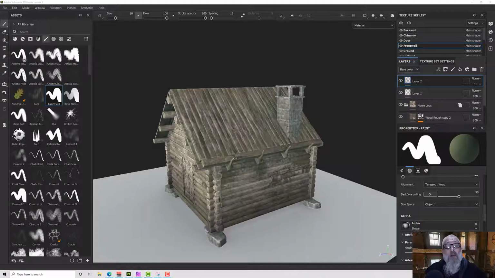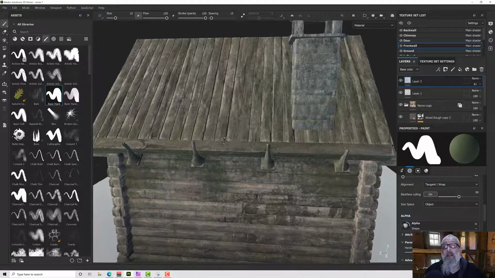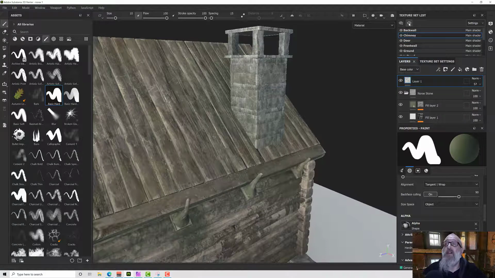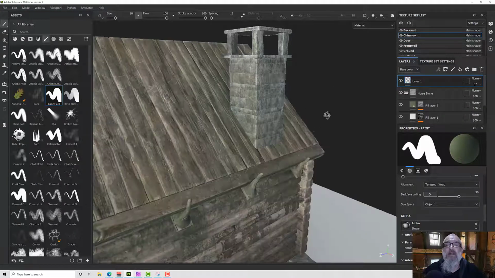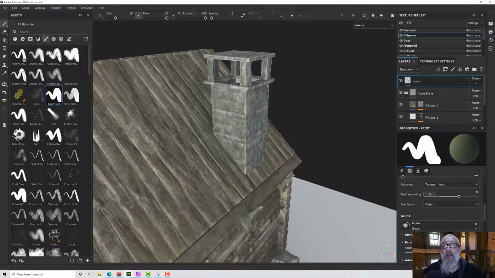Next then, we're going to try and integrate this chimney into the roof a little bit better because it looks kind of stuck on. There's no texture consistency to bring them together. So let me just select the chimney to start with, and no, I won't isolate it. I'm going to leave it as it is so I can see what's going on.